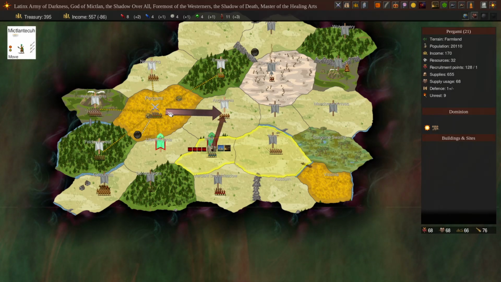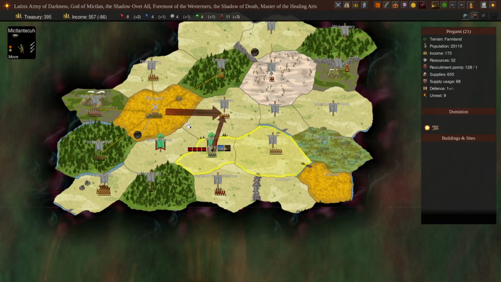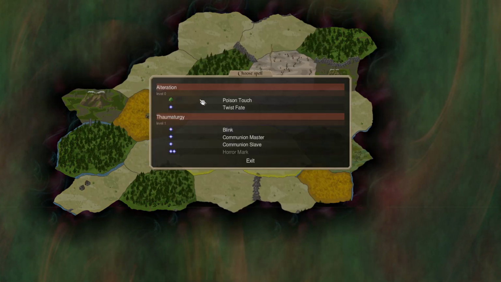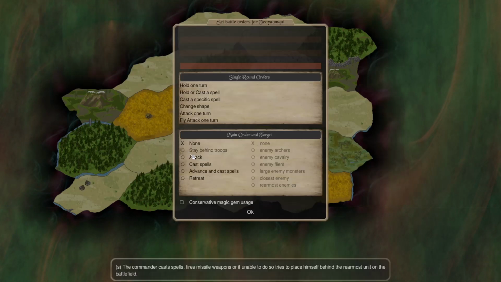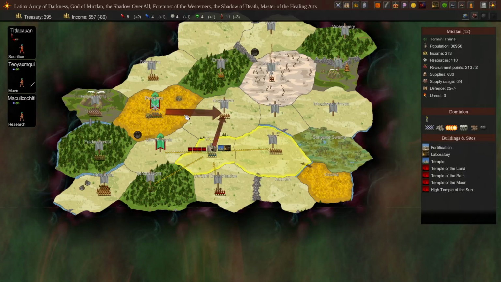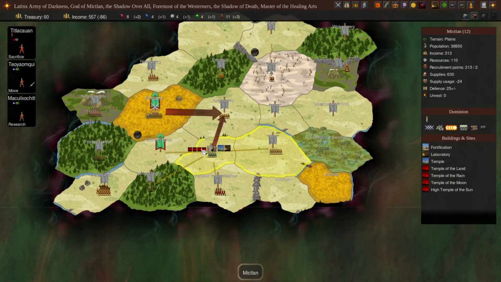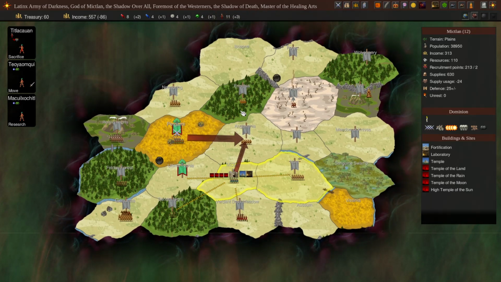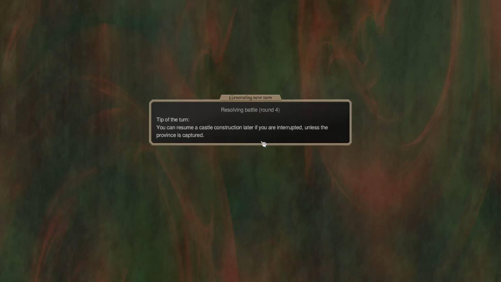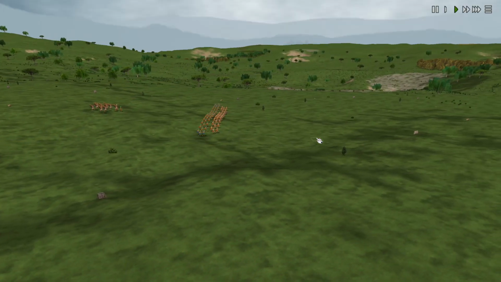And these two armies will meet up there. An attack rear. And what can this guy even cast right now? Not really anything. But we'll have him on cast spells anyways. And for new recruiting, we'll get a High Priest of the Sun, and we'll keep up everything else. And we'll call that another turn. See how this goes.